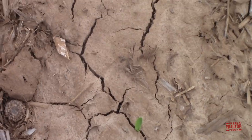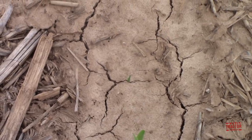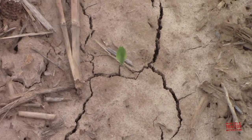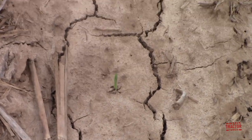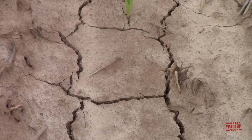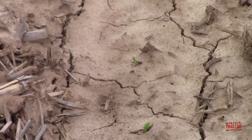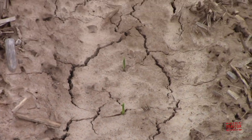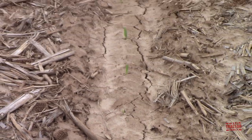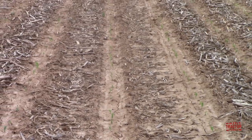As we look down the row, you can see how unevenly the corn is emerging. And what will happen is some of the corn will come up normally, some of it will perish under the weight of that crust, and some will never even be able to push up through the surface of the field. And you will really have a spotty result and reduce yield significantly in a condition like this. And that's why the farm keeps a rotary hoe on hand, just to be able to work this up quickly. You can see the skies are overcast, and that's also hurting the corn. It likes to have sun to grow, and so the farm needs to act quickly, and that's where this big tractor and implement come into action to save the crop.